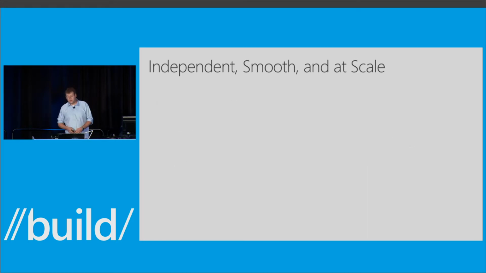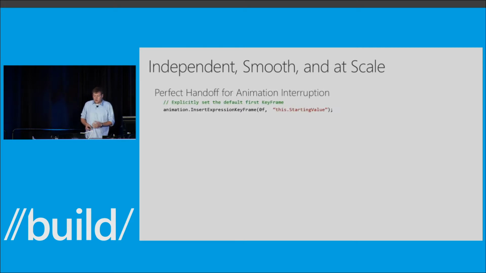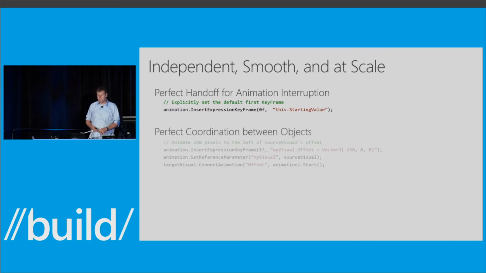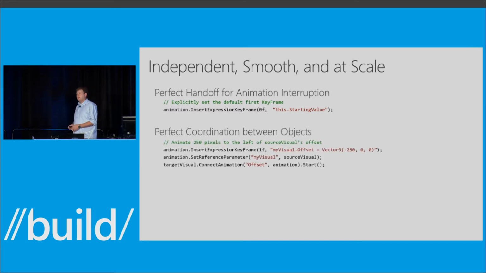So let's walk through 3 simple scenarios. What I'm showing here is actually the default first keyframe. If you don't specify any keyframe for time 0, you will get this .starting value. This means that if you interrupt something that's already in flight, you'll get a perfect smooth handoff between those animations. If we go back to the adorner scenario, what happens if that adorner needs to move between objects, or it starts in one place and then connects to an object? Well, the way to do that is to define that the last keyframe is actually 250 pixels to the left again. This means even if that object moves while the animation is playing, the running animation will be updated, and it'll finish next to the object.